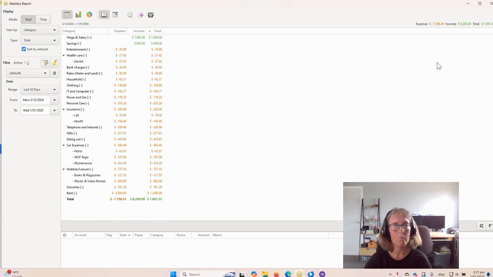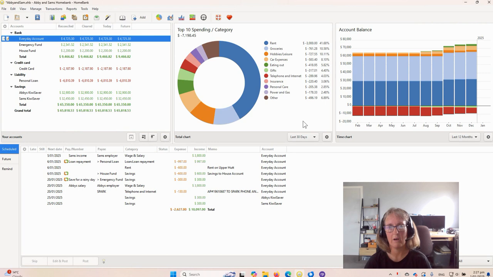Now, one other thing that I thought was great was the screen. I've never really done much with my front dashboard screen, because I take my information and put it into a spreadsheet and I do a bunch of graphs for myself that mean more for me. But I did have a play around with these screens this morning and thought that this was quite cool. So I've changed the spending category one.